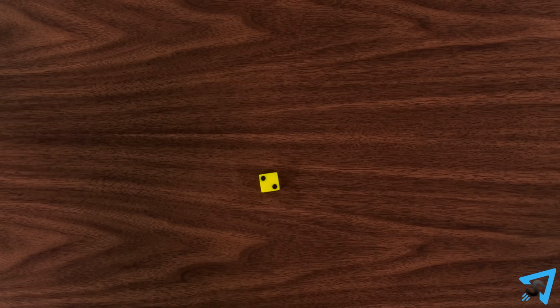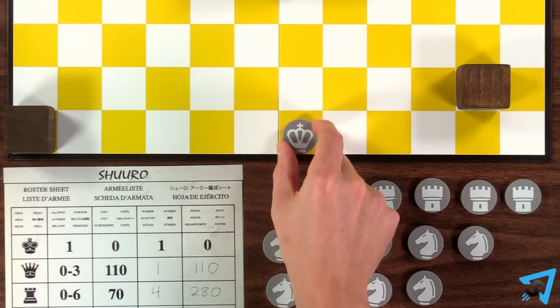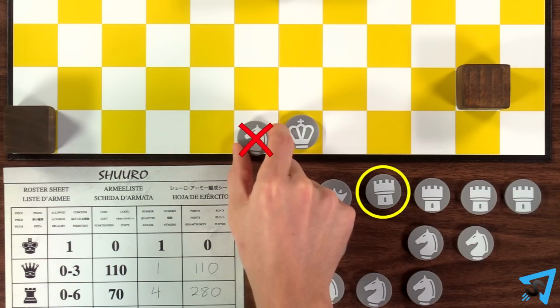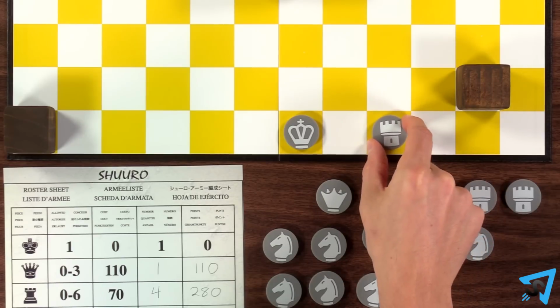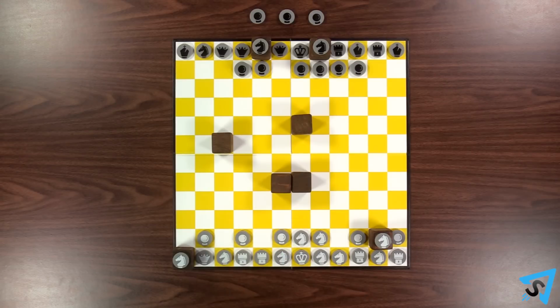Each player rolls a die, and the lowest number goes first, placing a single piece, then turns alternate. The deployment rules are: once you touch a piece, you must place it on the board. Once you release a piece on the board, you may not move it. If you finish placing all your pieces before your opponent does, then skip your turn.